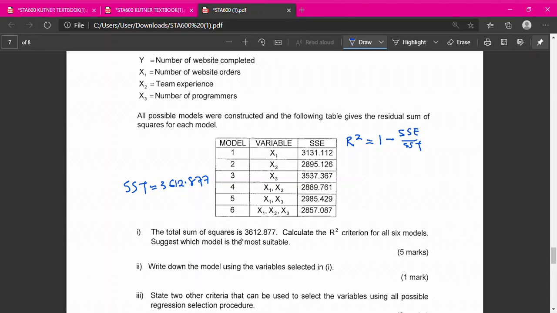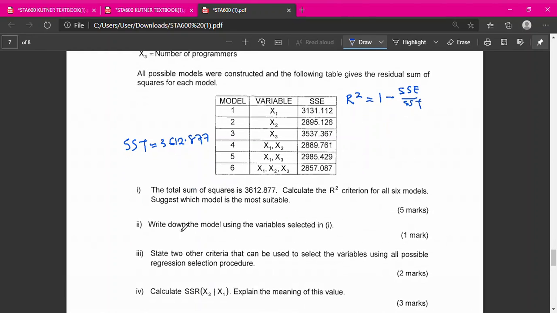Okay, so from this you can calculate each of the value of R square, and from there suggest which model is the most suitable. So you kena ingat dia punya rule of thumb tadi, yang kita nak adalah the highest R square and the lowest SSE. So from there you boleh tengok which model having the highest R square. Tetapi kalau value of R square tu sangat-sangat dekat, okay, sangat-sangat dekat, you gunakan parsimonious theorem, which is pilih model yang lagi simple, the simplest model. Okay, kalau value R square is very little difference.